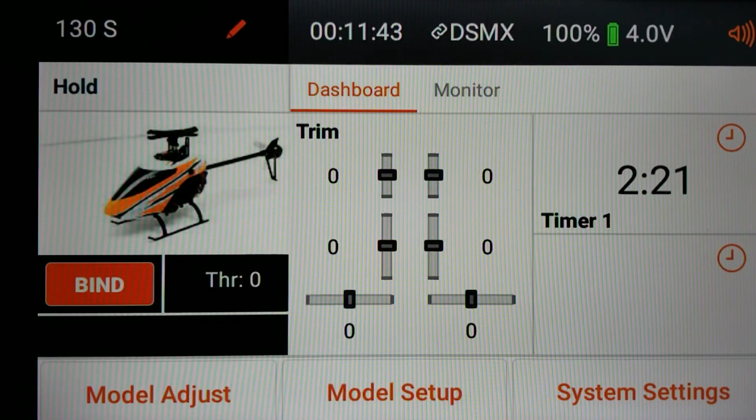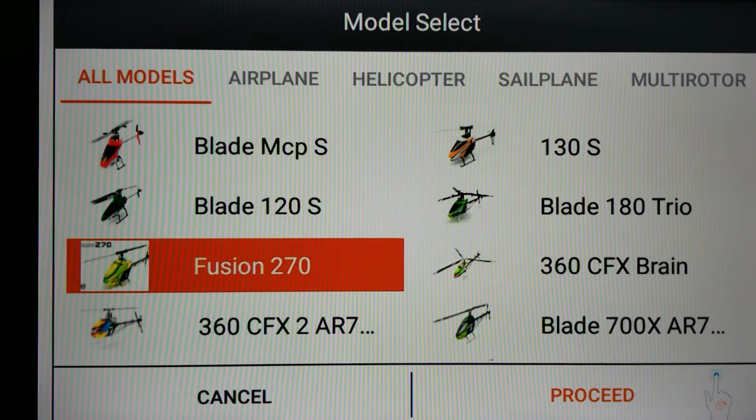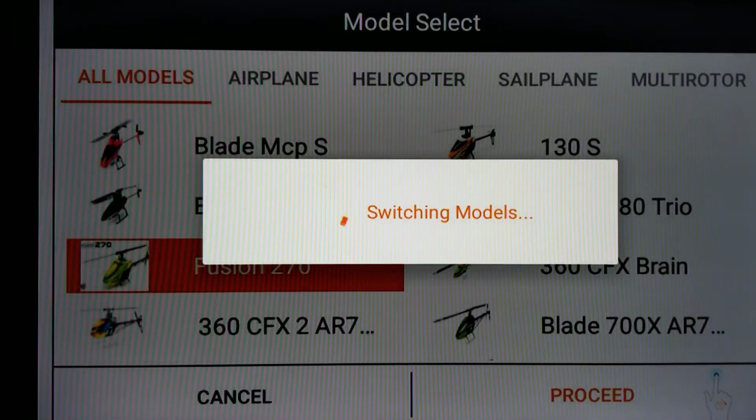So on this new build, all you have to do is hold down the name. Instead of tapping it, you hold it down right there, and it comes up with this selection menu. You'll notice there's no boxes around the names, and all you have to do is select the model you want to change, and then you hold down the proceed on the bottom right. You hold it down, and there you go. It just starts switching, and then it will go out of this menu and go back to the main menu by itself. So quite a bit of button presses were removed in this process.